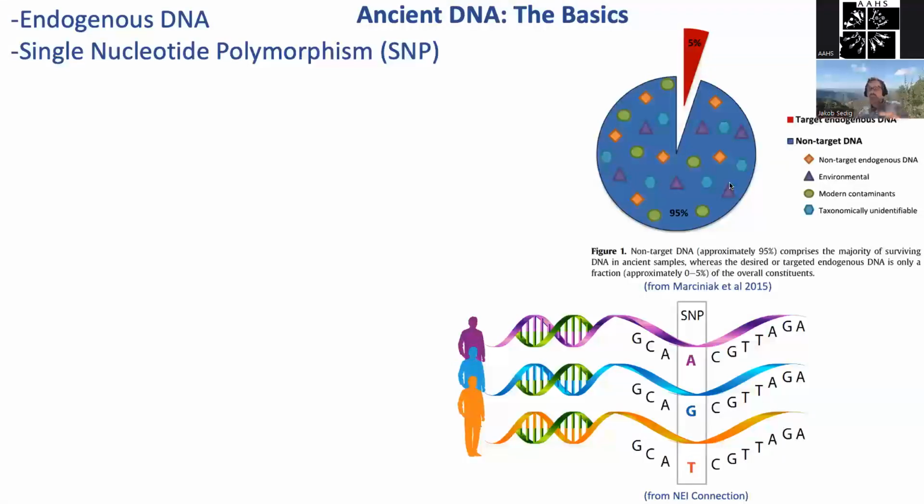When we're doing our analysis, we'll have 10 individuals, 100 individuals, or 1,000 individuals, and then anywhere up to 2 million positions in the genome that we're interested in, that we can compare across all the individuals in a data set that we're working with. So SNPs are really key. The more SNPs that we have, the better for the analysis that we're doing. It gives us more statistical power and more resolution.